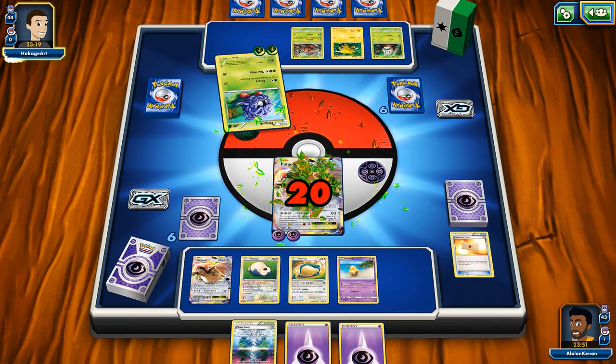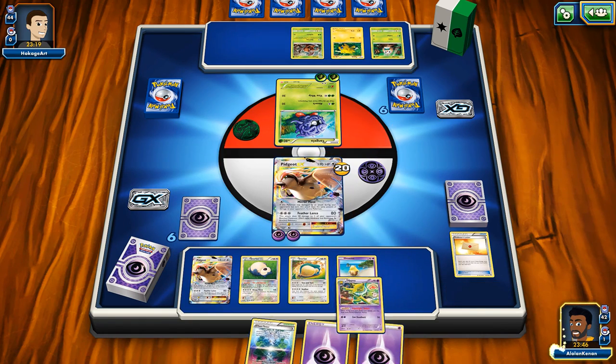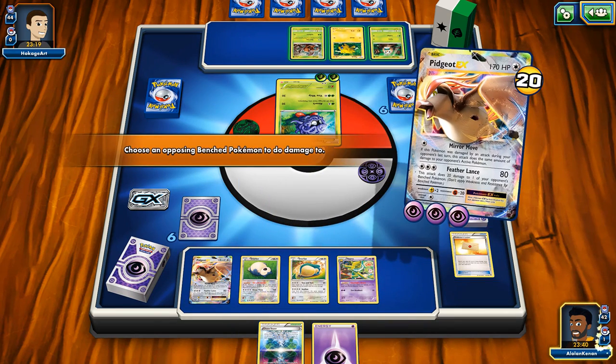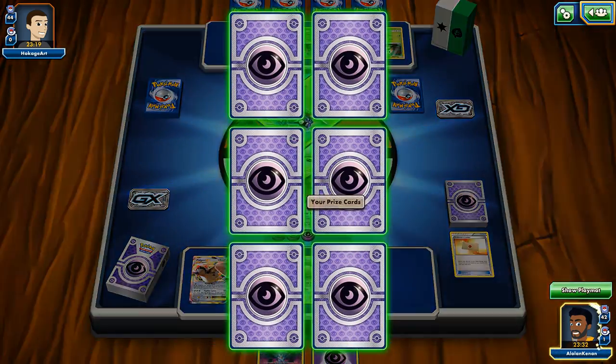Okay. I see you. I see you. And finally, we got Hypno going out here, baby. All right, so what I'm going to do, I'm going to throw out you, and I'm going to go for Feather Dance, and I'm going to hit this Joltik. I don't like this Joltik. I'm going to hit you. There we go. Take your life.